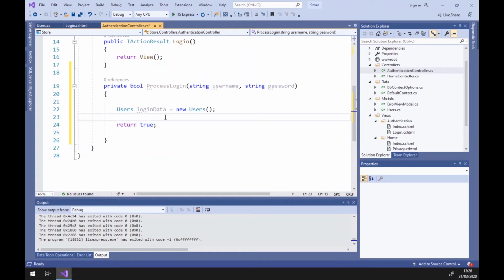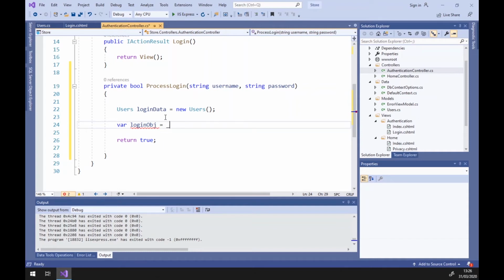Okay, so what we've got is a new instance of the users model. So what we're going to do in here is we're now going to use this to check that that user actually exists, and we're going to validate them. So what we're going to do is we're going to start by creating a new login object. So we're going to say var loginObj, which is short for login object, equals _context, which is our context.